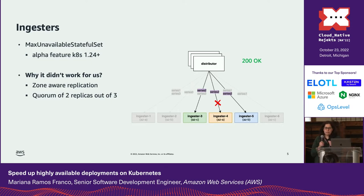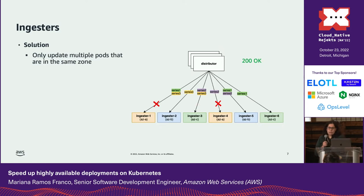To make sure that data is always replicated between different availability zones, we need a quorum of two out of three ingestors up at any time. This means that during deployment we need to guarantee that we are never updating together two or more ingestors that are handling a given time series. So the only way we can update multiple ingestors to improve deployment times is by updating pods that are in the same AZ only, and this type of control is not possible today using the maxUnavailable feature.